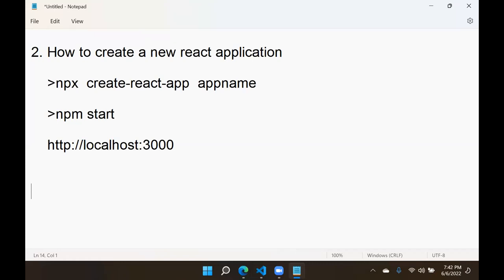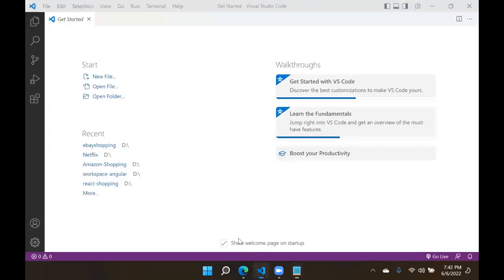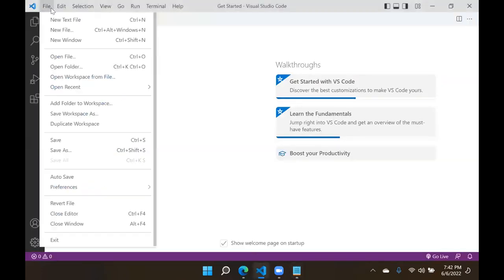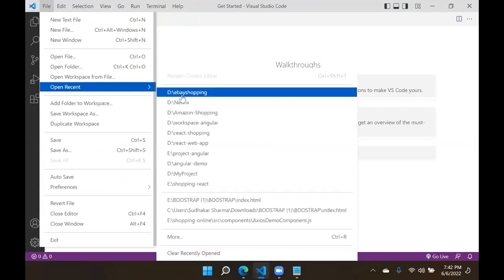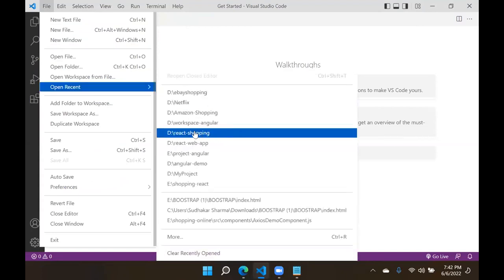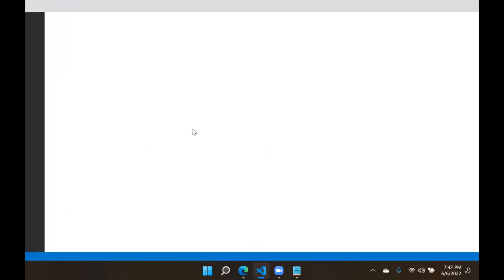Now today we will see how we can build an application and how we can start working with it. We created a React application. This is the React application. I created this application called React shopping.